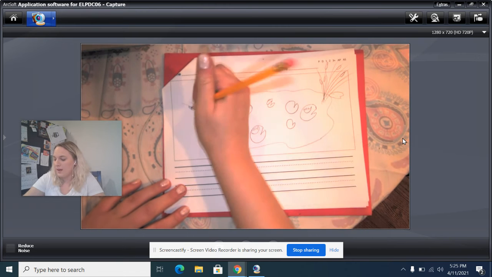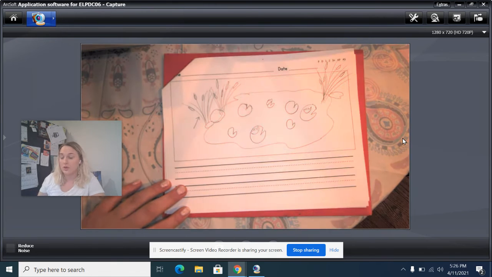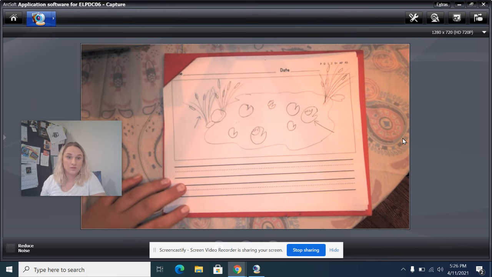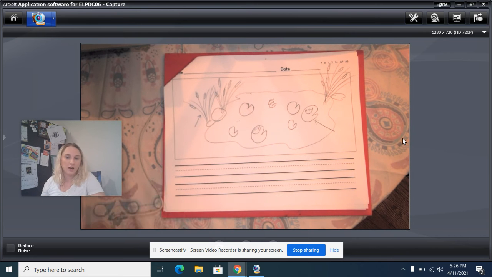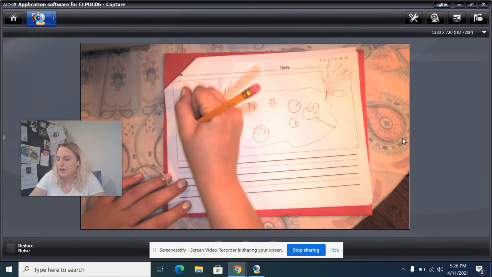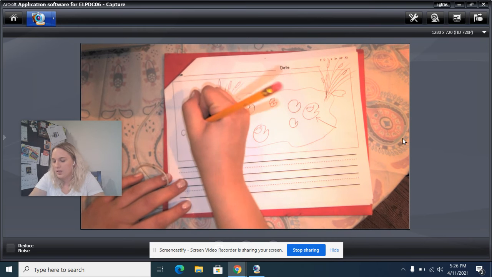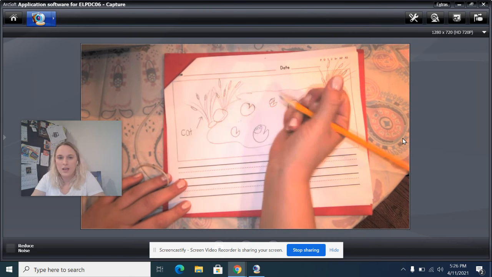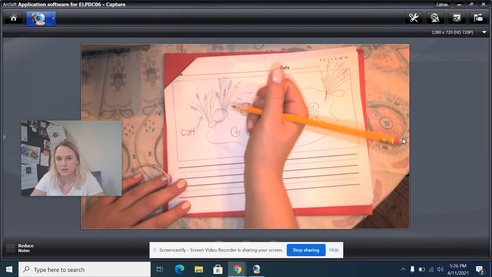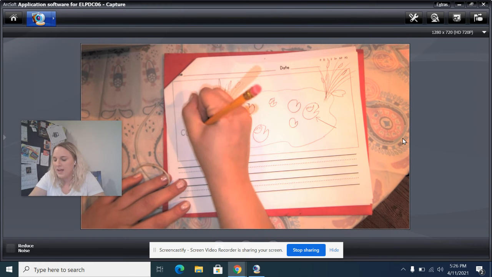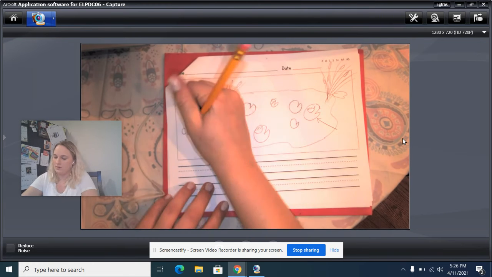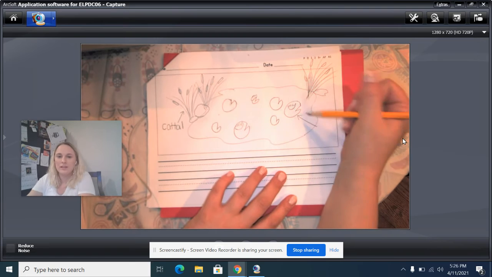All right, friends, we can't forget that we have to stretch out our words so we can listen for as many sounds as we can. So readers who read our story, they know what we're writing about. I'm going to label my cattail first. Cat, tail. That's another T. There's 2 T's in that word. Cat, L. Ooh, okay.